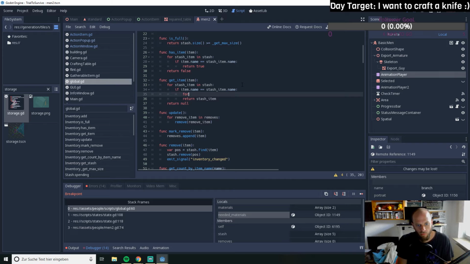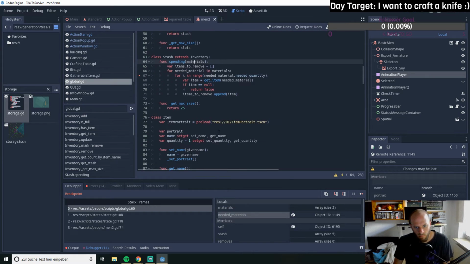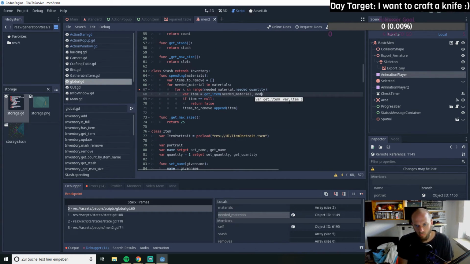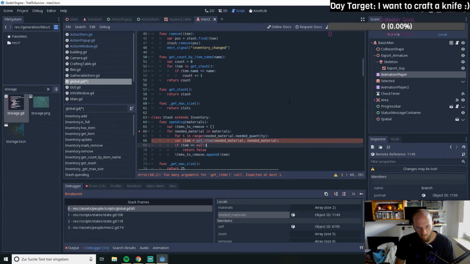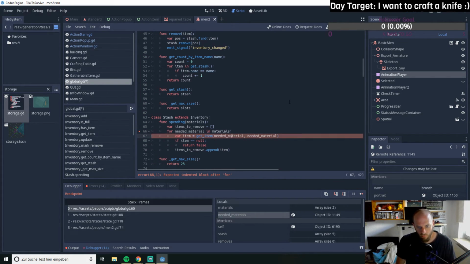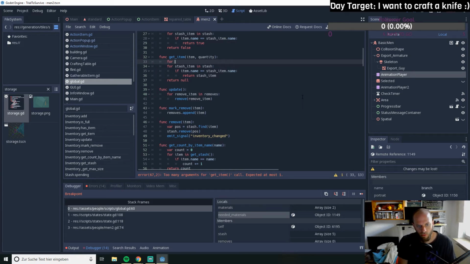Then we could do for item. So we just give the quantity to the get items. Then we have the for loop here.